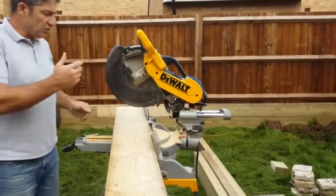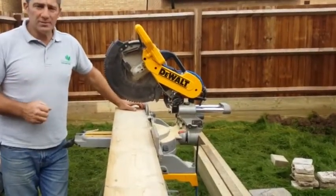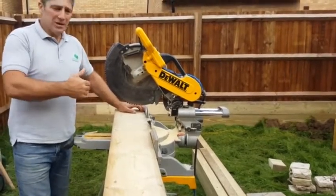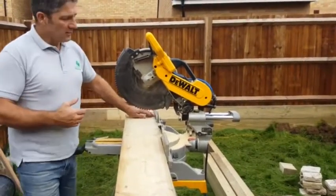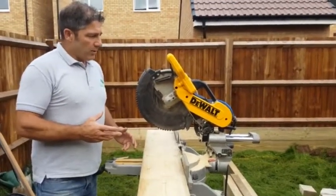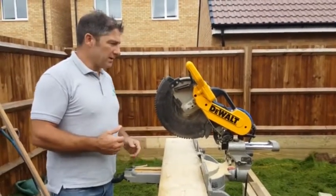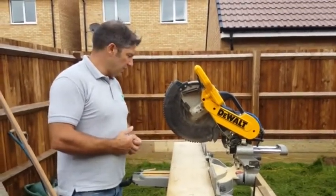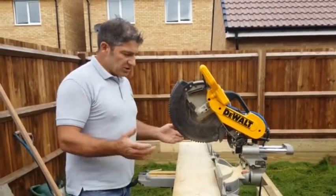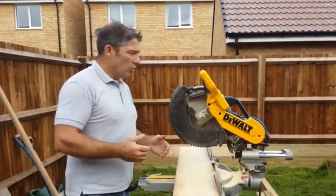We're using a Dewalt compound saw. What I was doing there is so important, regardless of whatever timber you're using: allow the saw to cut, allow the blade to go through under pressure. I've had this saw for the best part of 12 years, and it's been brilliant. I'm over the moon with it, still going well. It's made life a lot easier on a job, all that hand cutting.